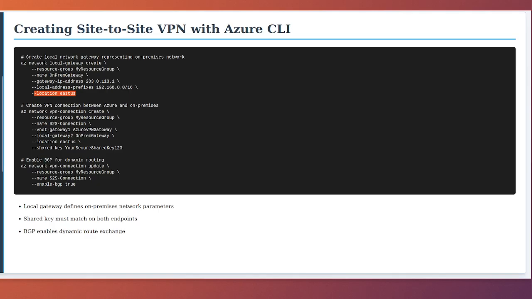The second command creates the VPN connection between the Azure VPN Gateway and the local network gateway using the az network vpn-connection create command. The resource group parameter again specifies the containing resource group. The name parameter labels this connection as S2S-connection. The vnet-gateway1 parameter references the name of your existing VPN gateway that you previously created in your virtual network.